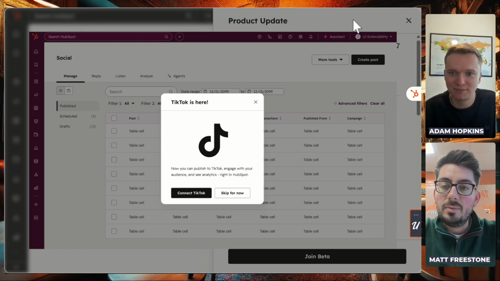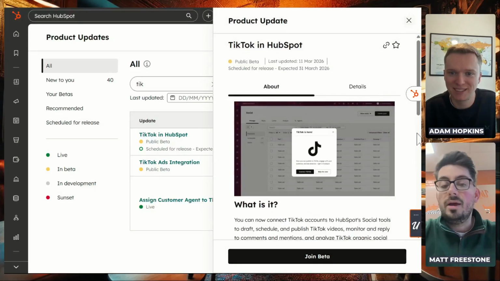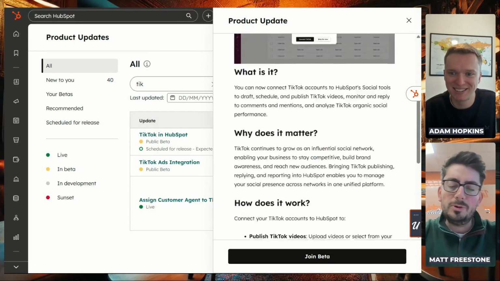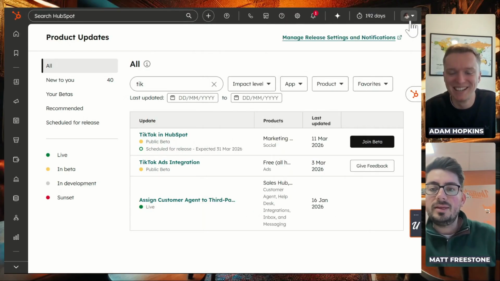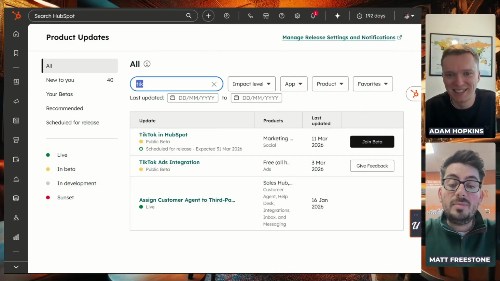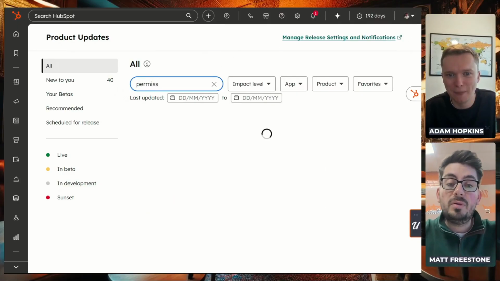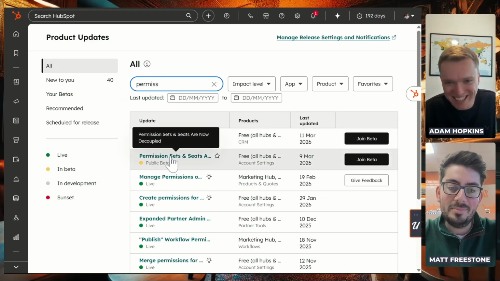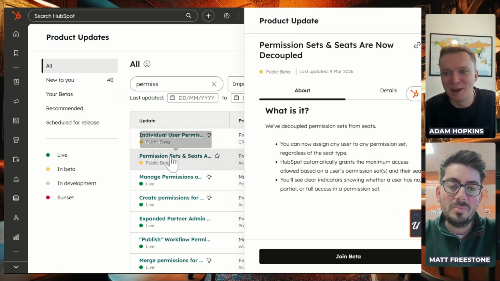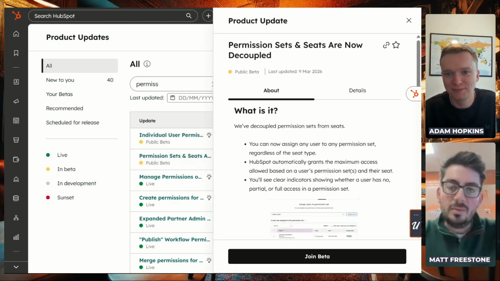Maybe we need to get with the times, Adam, potentially. Our TikTok would probably be the most boring thing on earth, but maybe we can make it exciting. Who knows? Talking about maybe more exciting things, at least for us, is permission sets. Moving back into our safe space. Comfort zone, yeah. So here we go. My window here is lagging a bit, apologies.